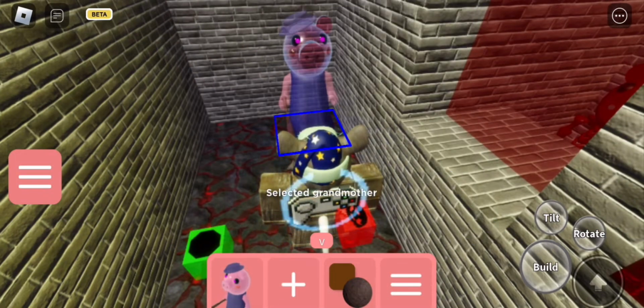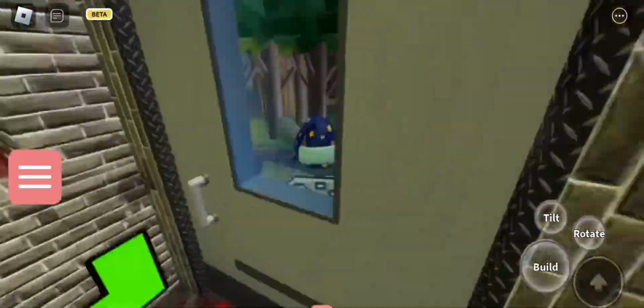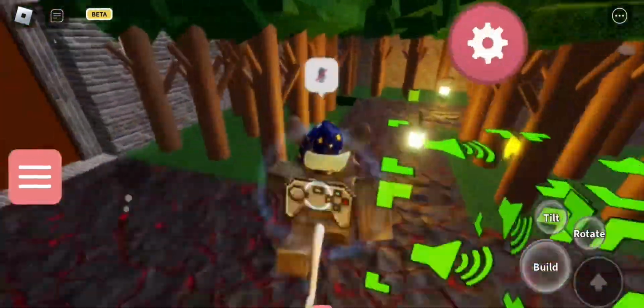What do you guys think I should do with Grandma? Put your ideas in the comments and I will use them because I desperately need help because she needs to be in this map.